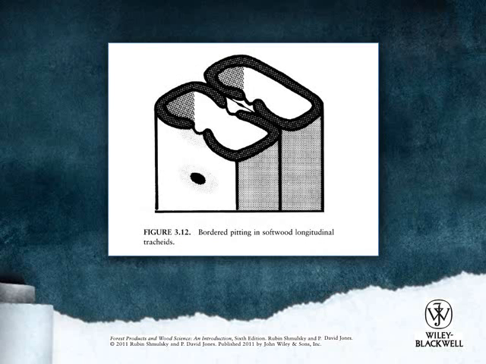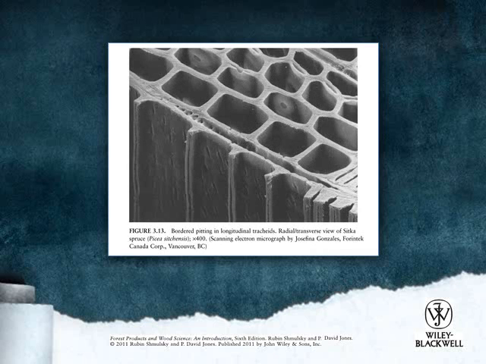Bordered pits are pits that have raised bumps or edges to the holes and then also have a pit membrane in the center. And we can see in this electron microscope view of the actual bordered pits, where one has been cut, you can see the edge of the bordered pit, and you can see the edge of the bordered pit on the other cell. And of course all of these donut-like structures are bordered pits.